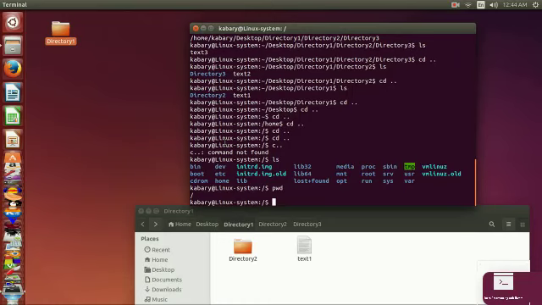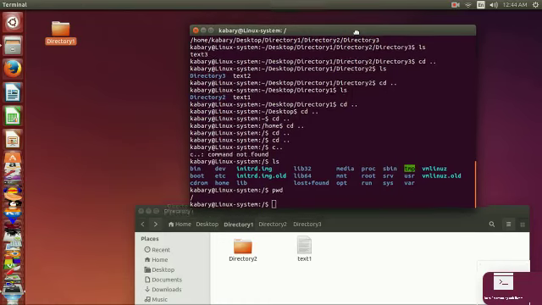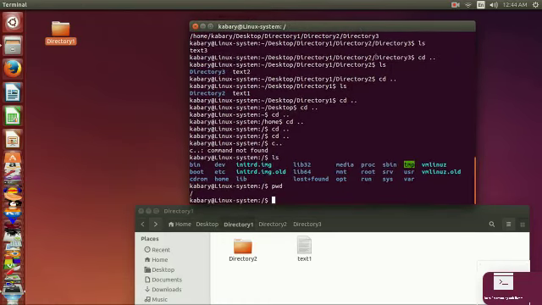Okay, so one more very useful option that you can use with the cd command is cd space dash. The cd space dash will take you to the previous working directory. So what do I mean by the previous working directory? For example, right now I am in the root directory, right?